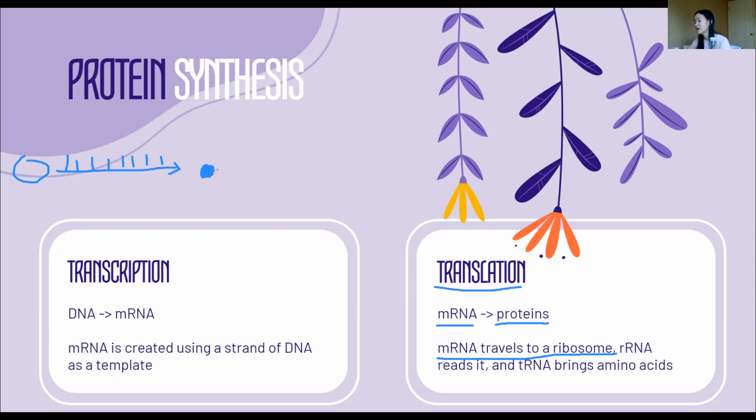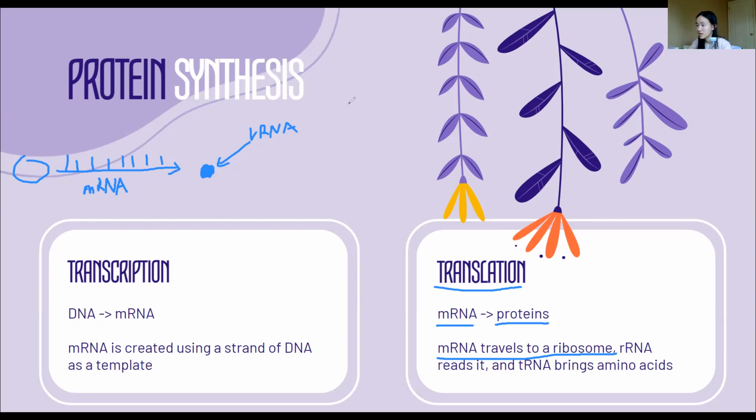Me struggling to draw. Okay, and then the ribosome is pretty much made up of mostly rRNA. I think 80% of it is made of rRNA, and the rRNA will read the mRNA because something needs to interpret it. It's like coding, kind of. You need something to read the code and then interpret it and do the specific functions. So the rRNA reads it, and then it calls for tRNA.